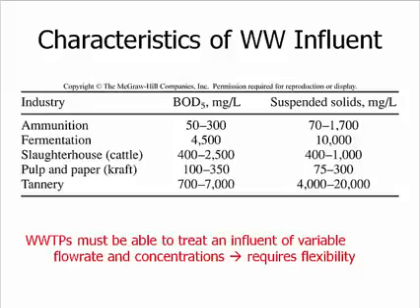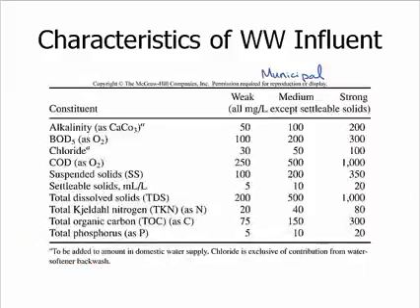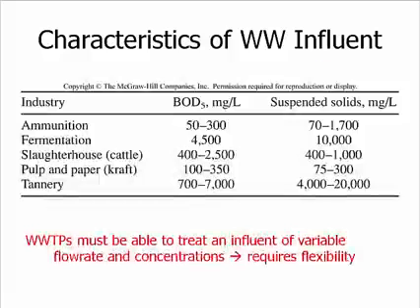And you should see that the variability of wastewater strength is much higher for industrial wastewater and is also generally much stronger than any municipal wastewater. So in municipal wastewater, a BOD5 that would be considered very strong is 300 milligrams per liter. But for industrial wastewater, that is on the low end. So considering the different wastewater types that could enter a plant, wastewater treatment plants must be able to treat a variable flow rate and concentration. Therefore, treatment plants must be designed with flexibility in mind.